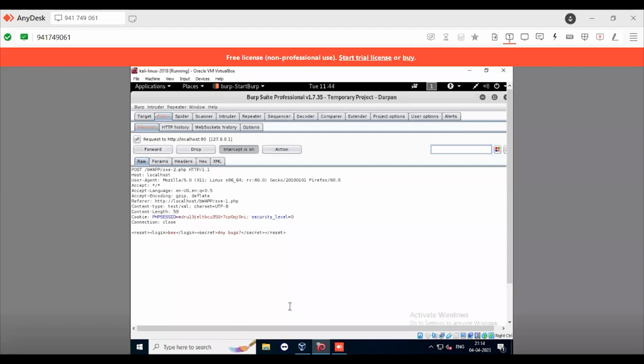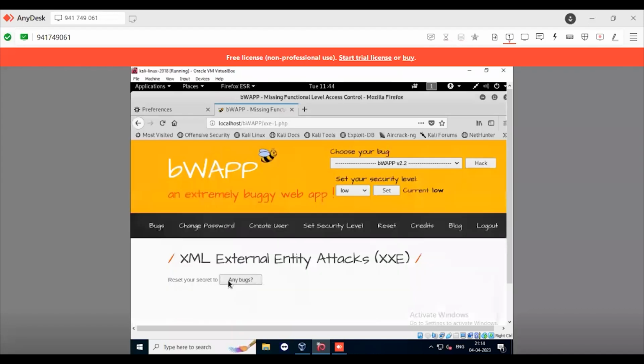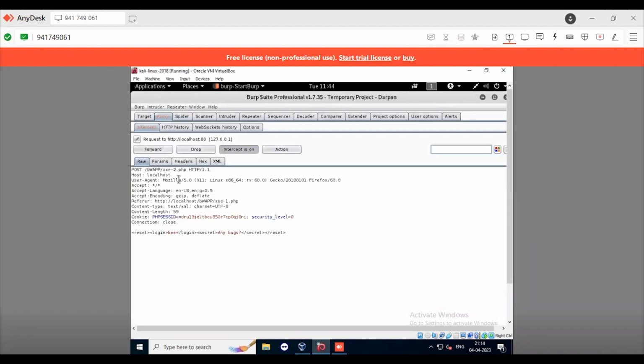When I click this button, my Burp captured that information. See over here, it is a POST command because I am submitting a button over here. So it is a POST method, and we can see the cookie PHP session ID. We can also see the login username and the password over here.